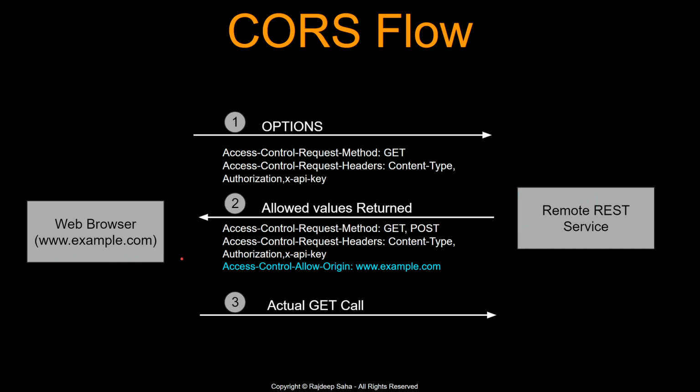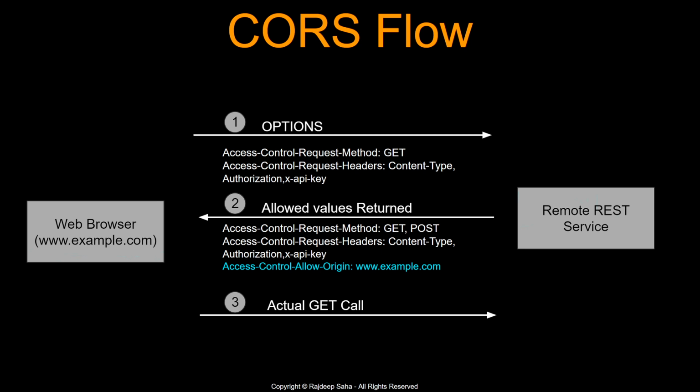So you cannot put a wildcard in this Access-Control-Allow-Origin. You can either put an asterisk or a specific origin. But there are techniques for how you can accommodate multiple origins for the same APIs. I'm going to get to that, but let's do a little bit of hands-on so that we understand the basic concepts. Then we'll go to the multi-origin.